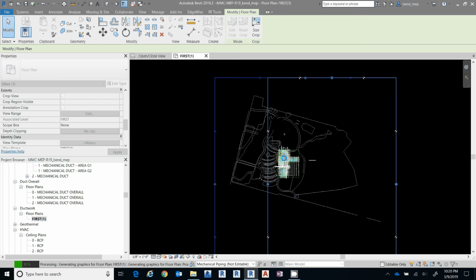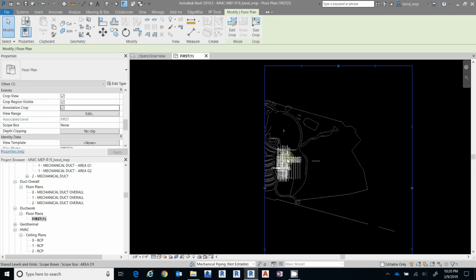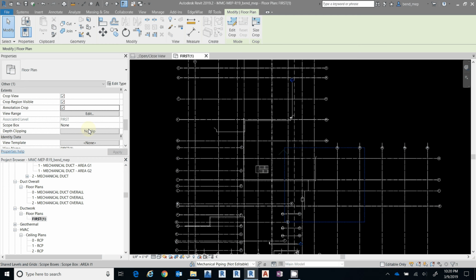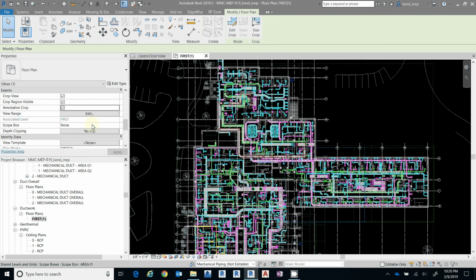This is helpful if you just have a couple sheets or a couple areas. If you have a bunch of views or a bunch of areas, I would recommend using scope boxes. So you can create scope boxes, and then you can assign a scope box, and it'll automatically crop to that scope box.